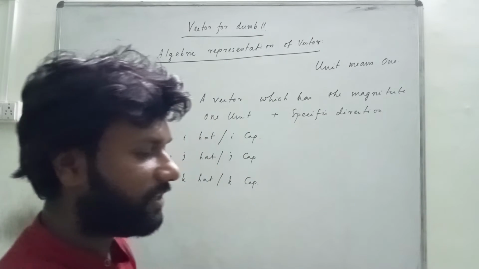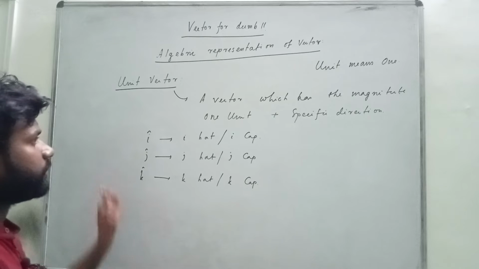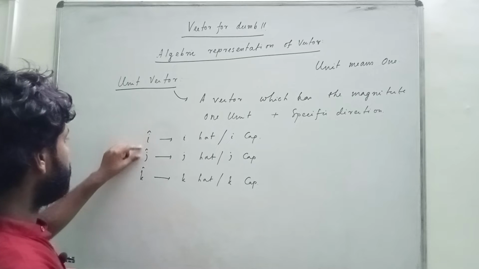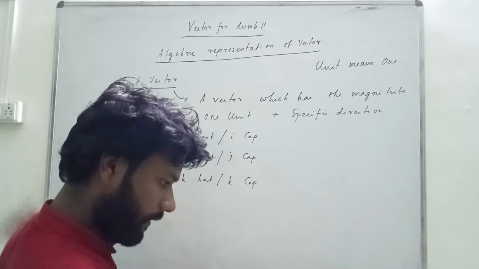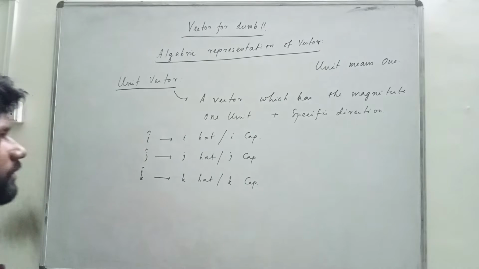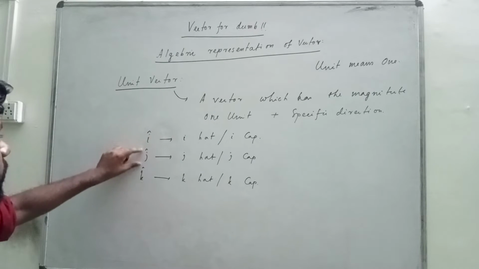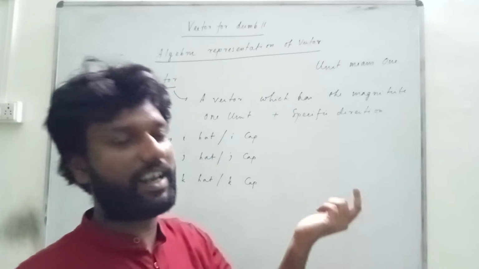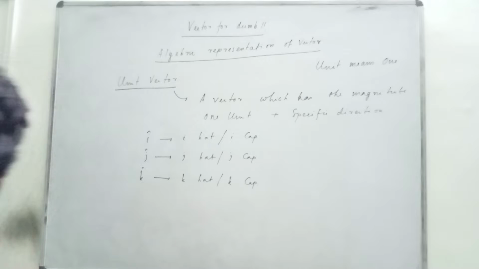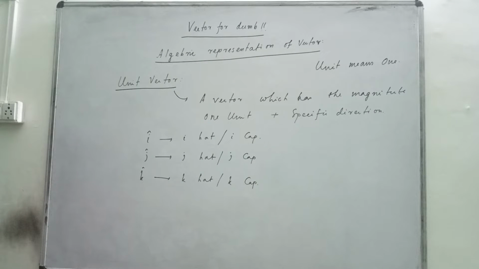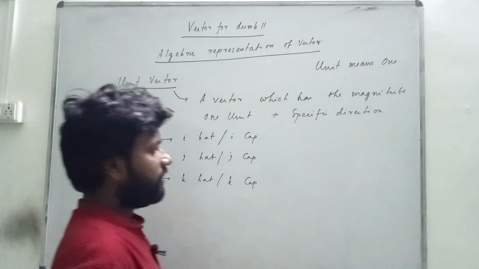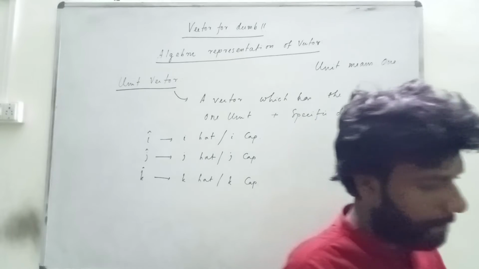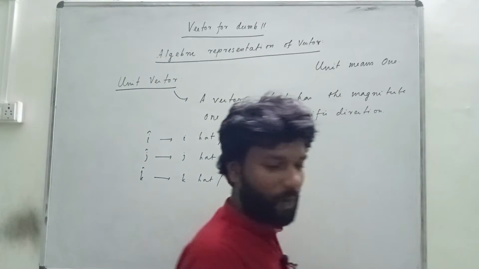These are the three fundamental unit vectors here, with the specified names I hat, J hat, and K hat. So according to the syllabus, these are the three fundamental unit vectors: I hat, J hat, and K hat. Okay. So I think all of you know the axes, right? There are three axes in a three-dimensional space: x, y, and z.